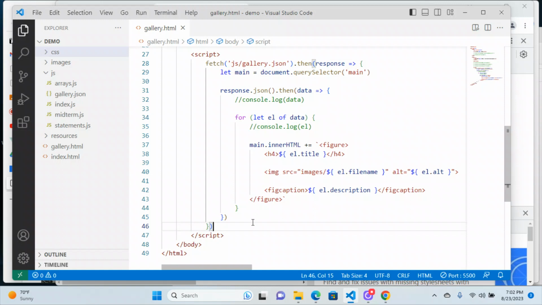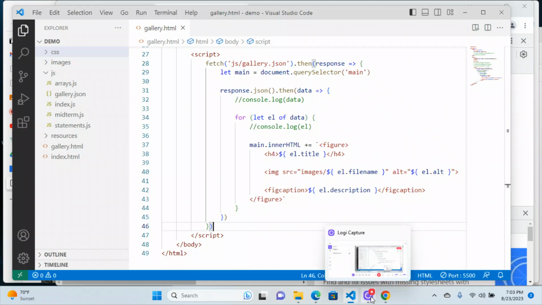So any questions about this part of it before we go on a break? Anybody have trouble with it? Did it not work for anyone? Mine didn't work. I don't know. Mine neither. Okay, you guys using the live server and everything? Yes. Okay, cool. Let me stop the recording, and then before we take a break, let's go ahead and take a look at those and see what we can see.